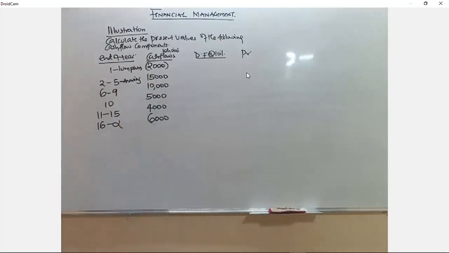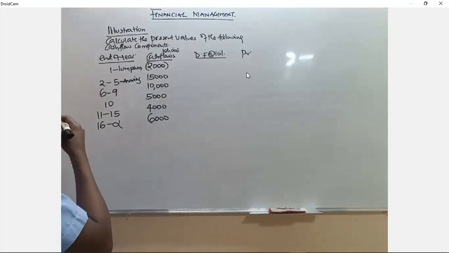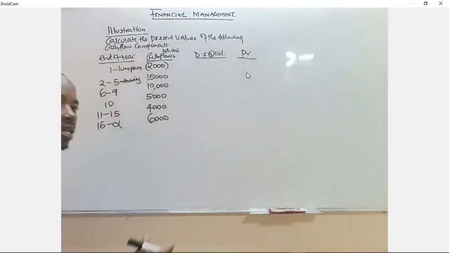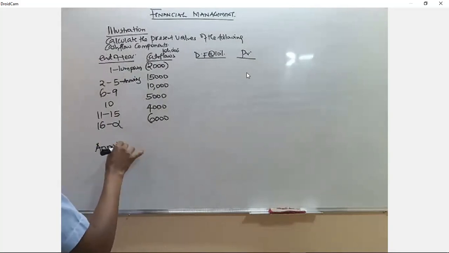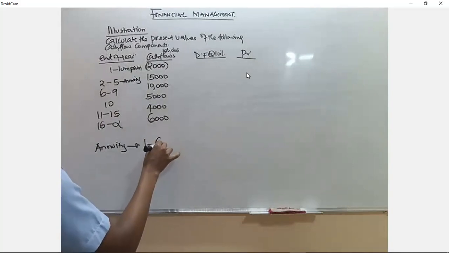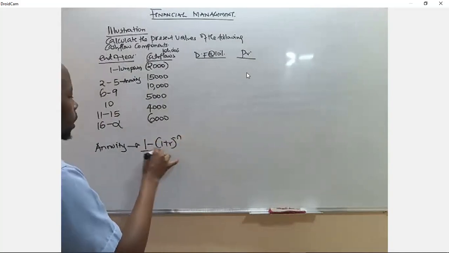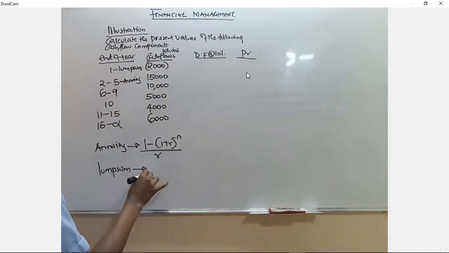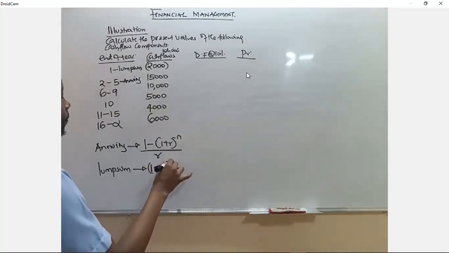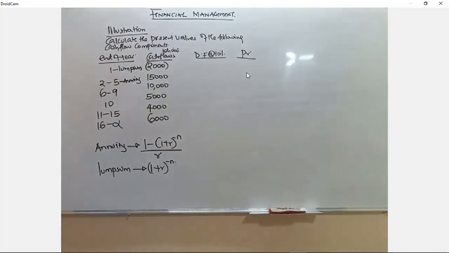Once you differentiate like that, you need again to remember the formulas for the lump sum and annuity. Because already the determination is the present value, don't tell me about future values. So in this case, the formula for annuity: you take 1 plus R raised to a negative N, and you divide by R. But for lump sum, we are going to be taking 1 plus R raised to a negative N. I think now we are together to that point.